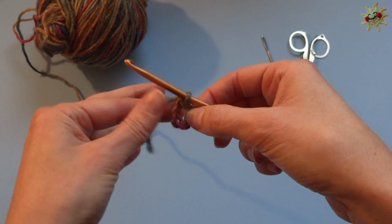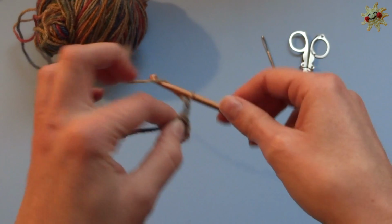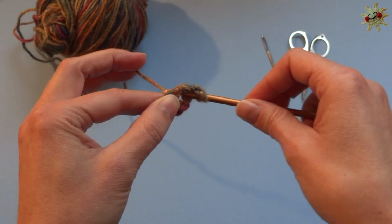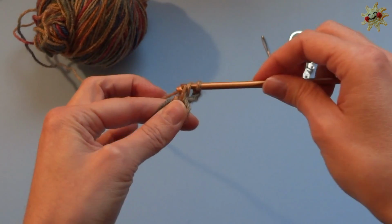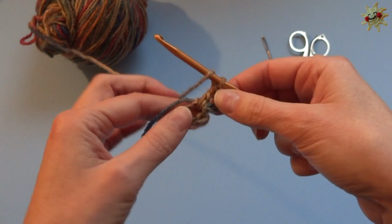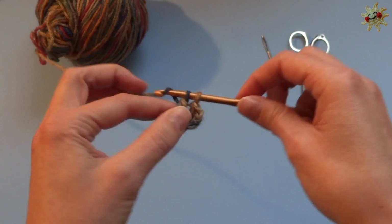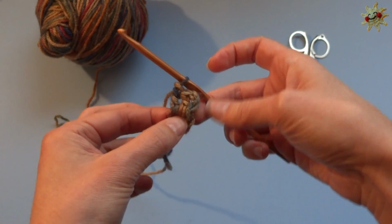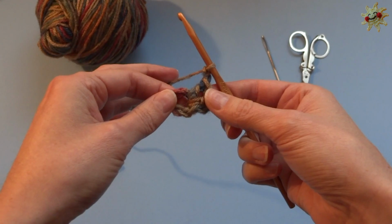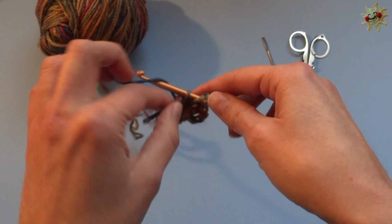Now, like the other granny squares and the granny circles, we're going to chain 3, because we're going to be working with double crochet shells here. We're going to double crochet into that hole, so into the center of the circle that we just made. And your chain 3 is going to count as a double crochet. We're going to do it once more. And that is going to be our first shell. Now, we're going to chain 2 to kind of make a little corner. And we're going to put in 4 more of these shells. So each shell is 3 double crochets long.